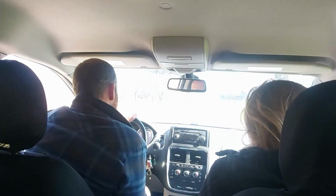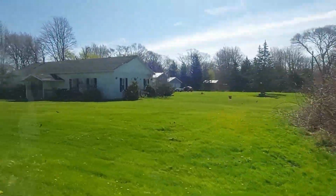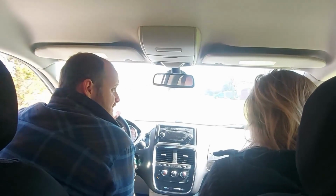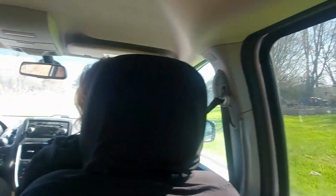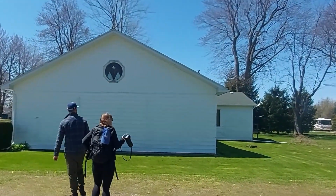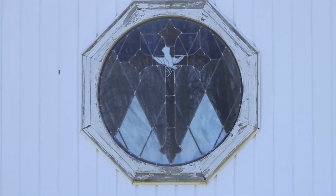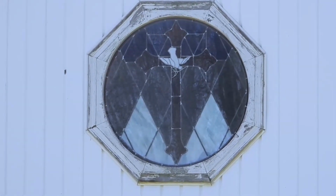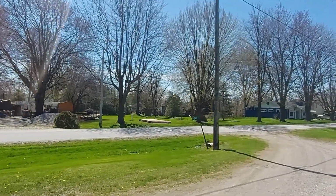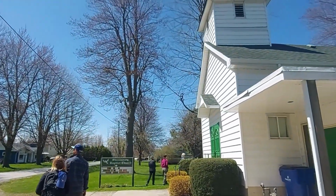All right, driving around Shrewsbury, but we don't see no collared dove. It's a nice, cute little town, but no collared dove yet, eh, John? Negatory. All right, Shrewsbury, we need to see this collared dove there. All right, we're at the Church of the Bird. We're gonna try to find this collared dove. Some people said it was across there earlier in the morning. And these folks over here said it was up in a tree yesterday.